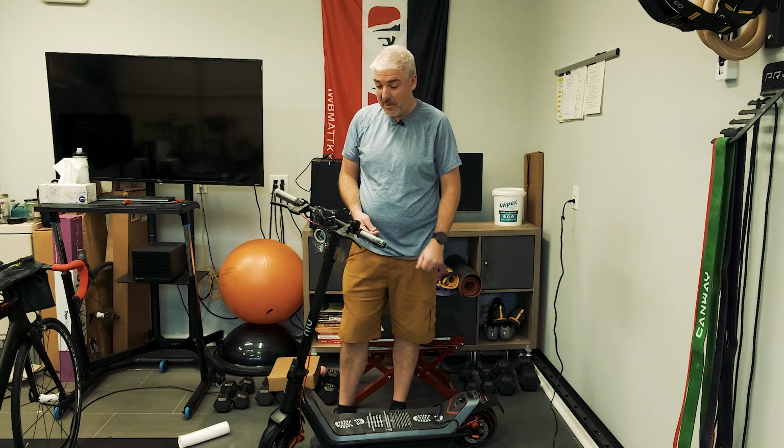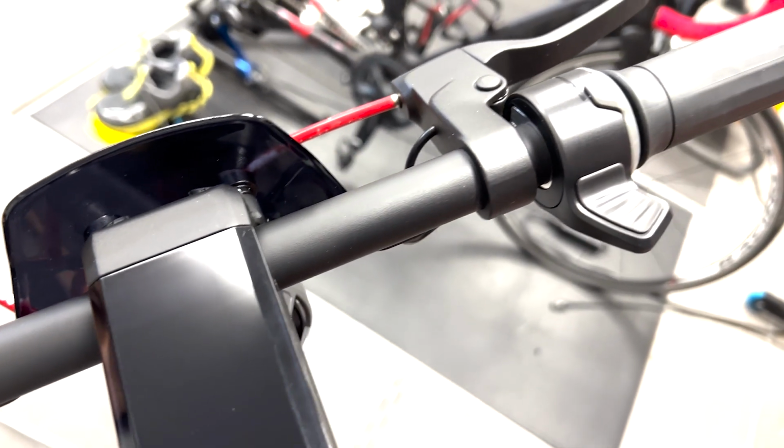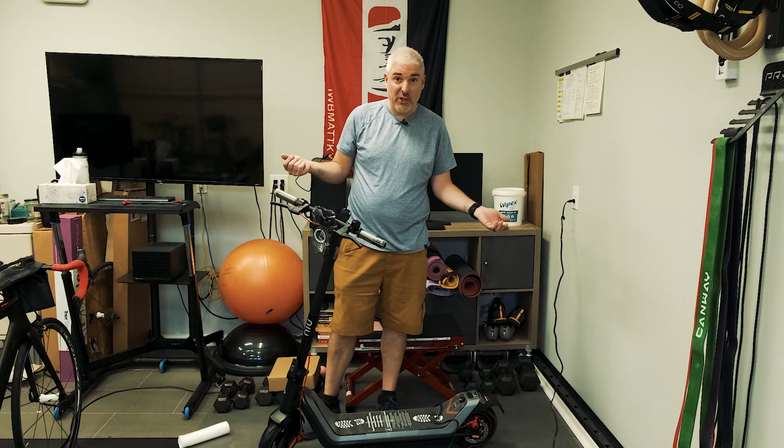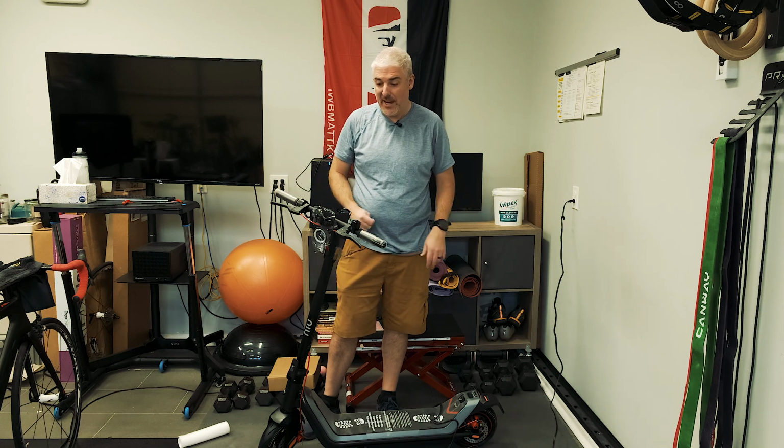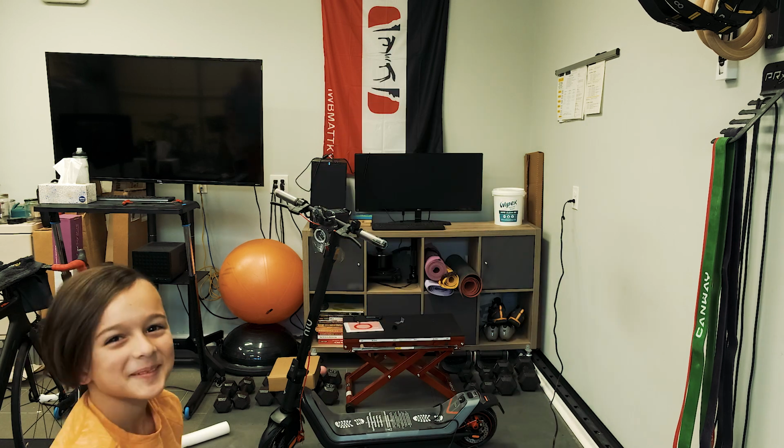So it gave me the happy beeps. It's got the little power meter blinking away. Display looks bright, and we'll give it some charge, and then I'll take you through the app setup and the electronic nanny feature and see how that goes.